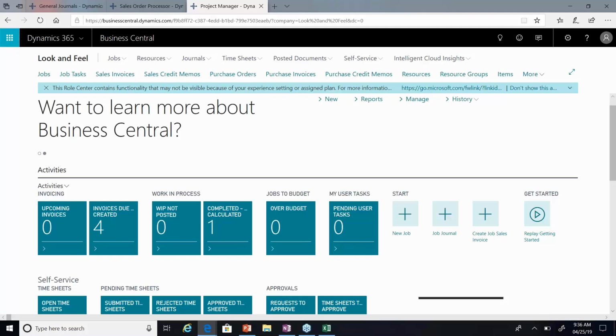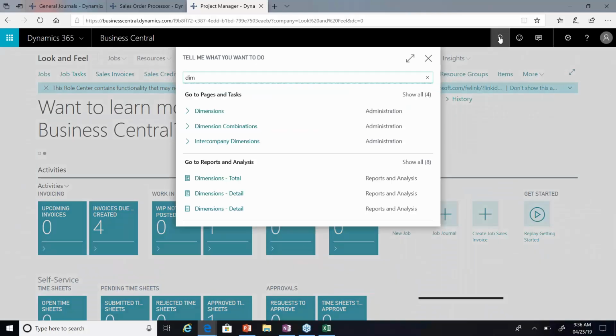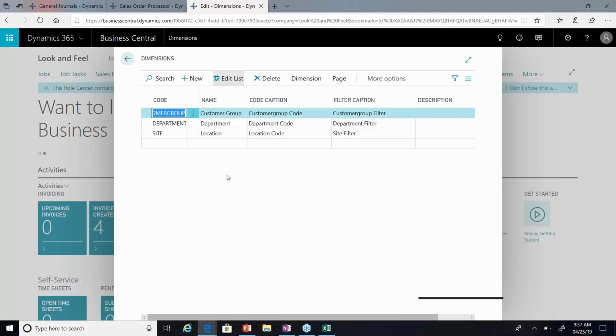The dimension capability, as I mentioned, gives you an extension on the financials, and the dimensions can then be set up so that they're just naturally pulled through. So if I assign certain dimensions onto a customer, they'll naturally flow through sales transactions. If I assign them to the products, in terms of categorizations of products, they'll naturally flow as the items come through sales transactions into the postings to the general ledger. So you can quickly get sales dimensional reporting that'll show you customer groups, product categories, locations, sites. Those are just some standard setups that we have here for dimensional analysis.